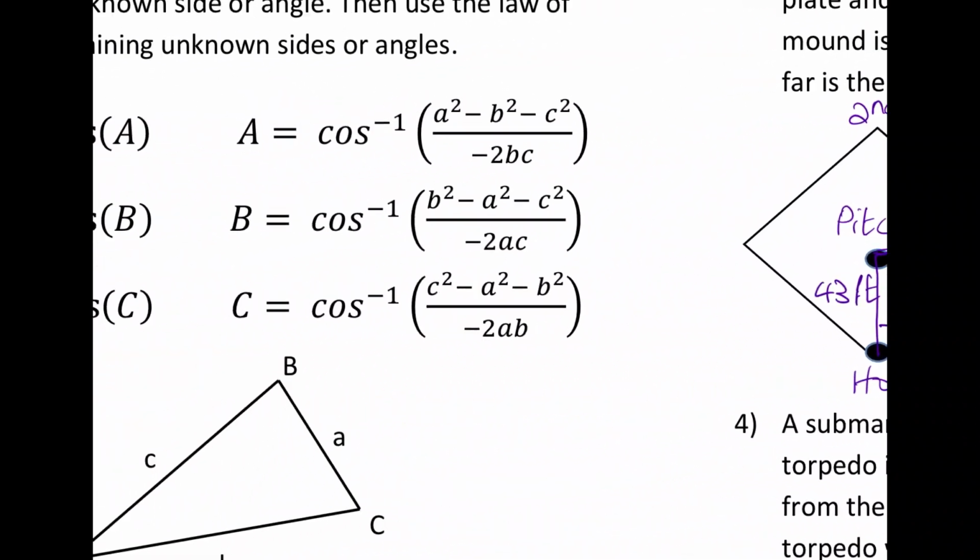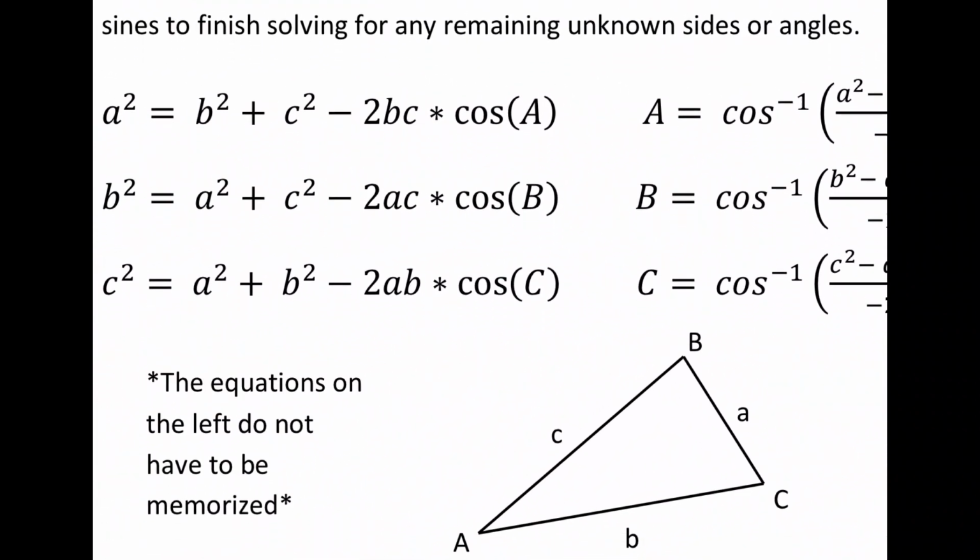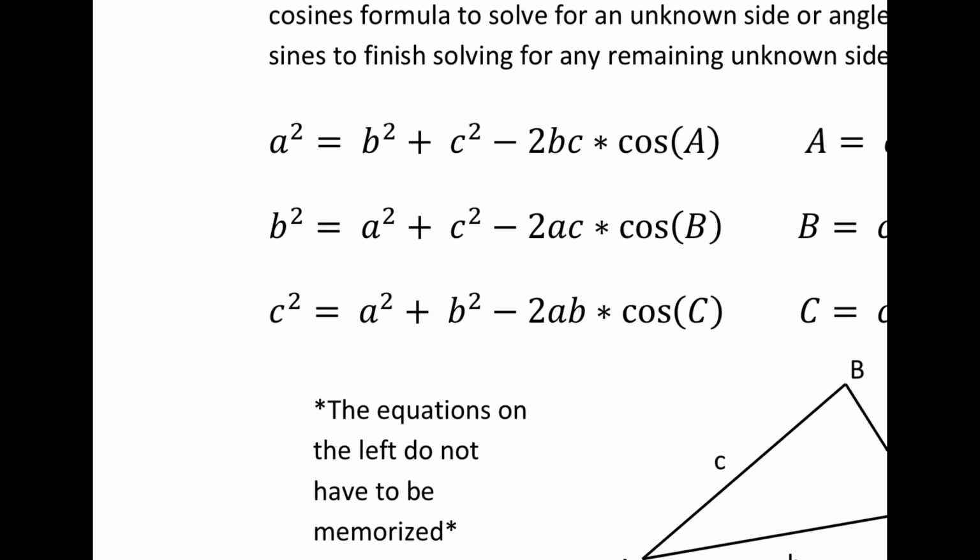Now, if you look at the formulas here for the law of cosines, you can see that this top equation is going to give us a way to find side length A, but this one is actually giving the square of that side length A. So we have to take a square root to find side length A. So A would equal the square root of this long expression here. I'm going to first write down this expression over there in the problem.